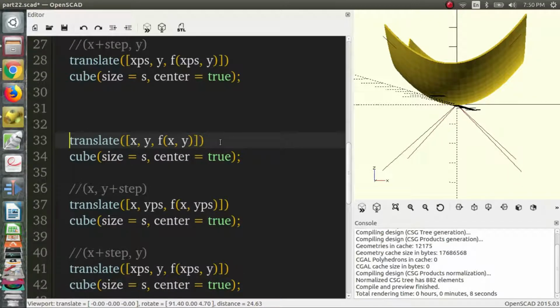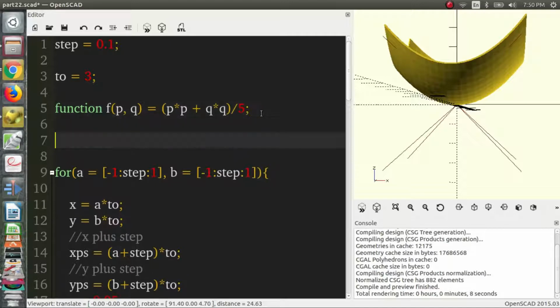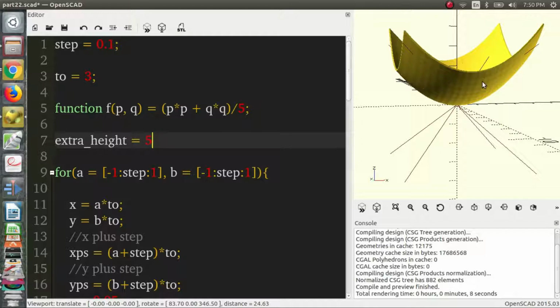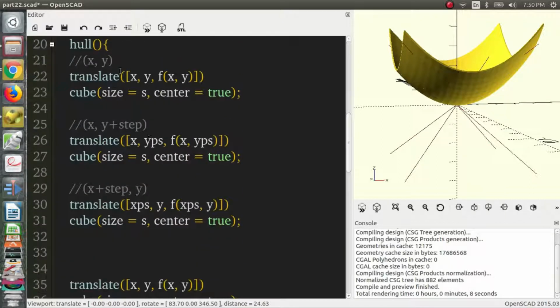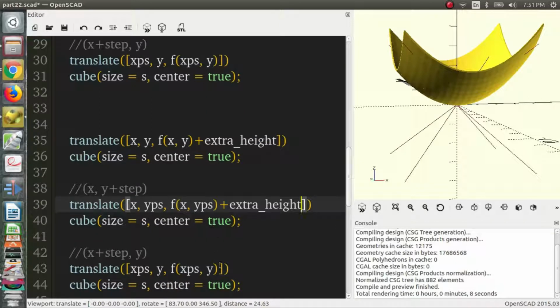And we're going to add some height to them. So some constant. Let's define it here. Extra height. Let's say we want our object to have an extra thickness of let's say 5 units, 5 millimeters. So we're just gonna add extra height, not in the original one, just in the second one. So where our Z value is, we're gonna say plus extra height. We're just gonna add that to all of them.